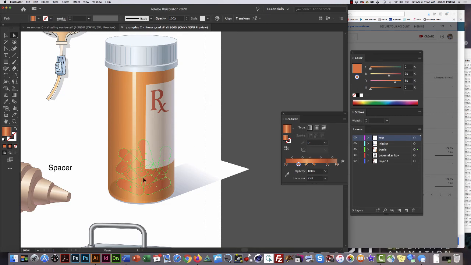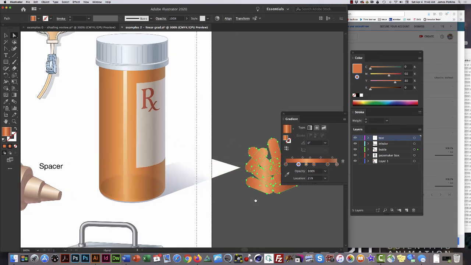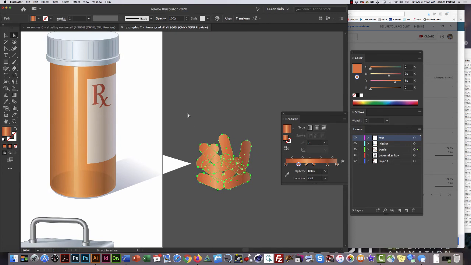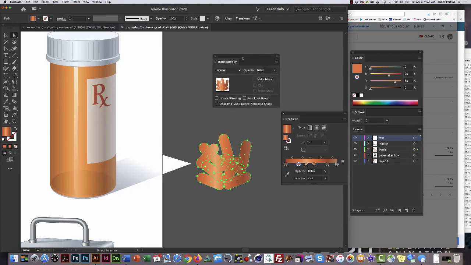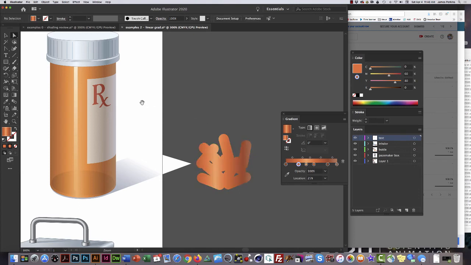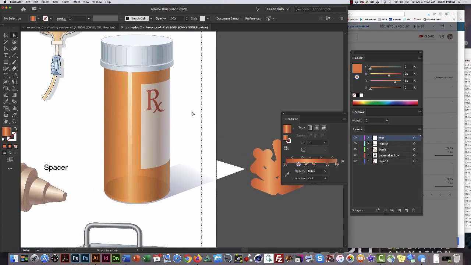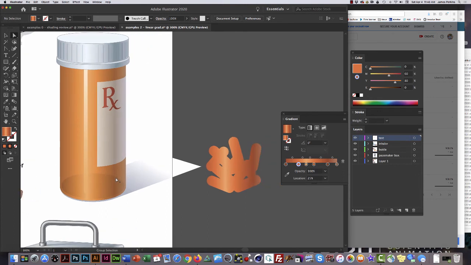All right, so there's all the pills. So let me move them over here. And just to prove to you that there's no transparency, I'll pull up the transparency palette and you can see their normal 100% opacity. So to create that illusion, let me move this little shape over as well.